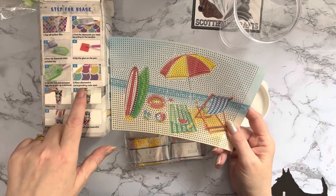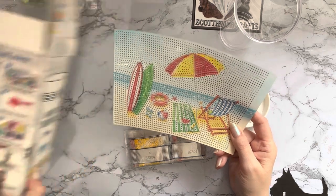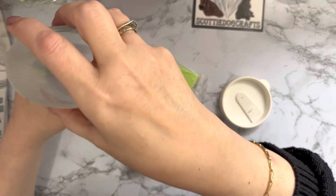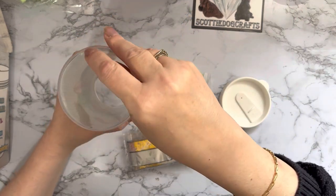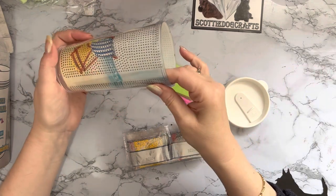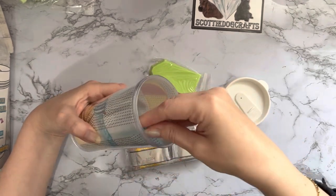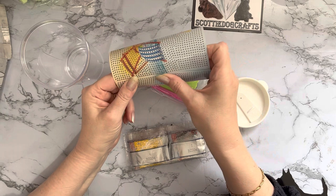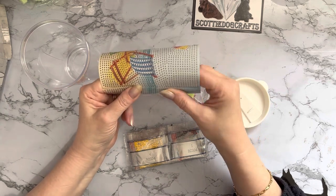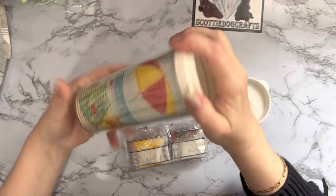So we do the diamond painting, place the diamonds, and then insert the liner into the cup. It's a nice snug fit. Once it's got your gems on, you're definitely going to need to seal it, because when you put it over the top it's likely to move your gems. You could also put a little bit of very strong tape along there - if you've got any of the red liner tape, that's a nice strong one. Then it just goes in and your cup goes over the top and screws into place.